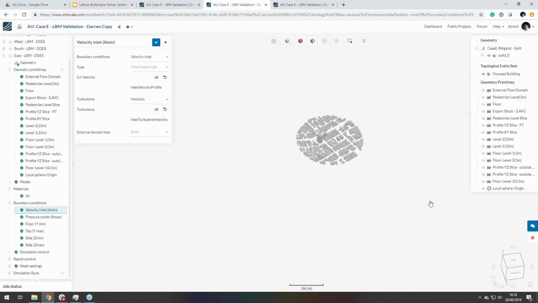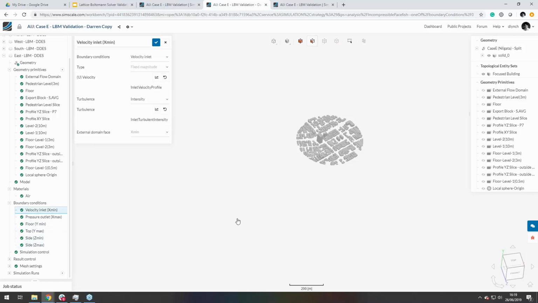And in the Lattice-Boltzmann solver, instead of selecting a face to define your boundary conditions, you simply assign it to one of the faces on your geometry primitive. So we've got the X-min for velocity inlet, X-max for pressure outlet. We've got a no-slip wall for the floor, to make sure that the profile is maintained close to the floor. And then all other walls are slip walls to make sure that there's no interaction with those boundaries.